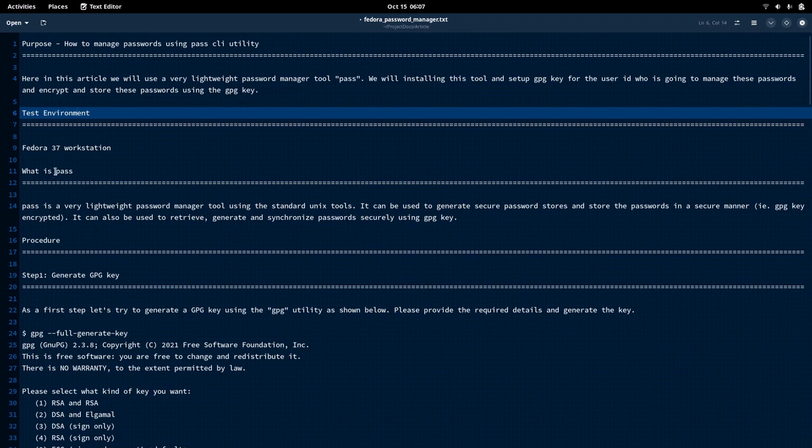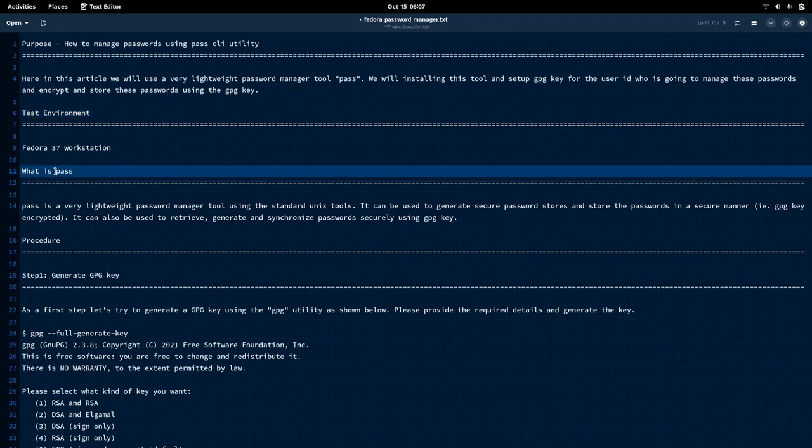Now let us try to understand what pass is. As I said, pass is a very lightweight password manager tool using the standard Unix tools. It is basically used to generate a secure password store. It uses our GPG ID key to encrypt the passwords we want to store, and it is going to store them in that folder.